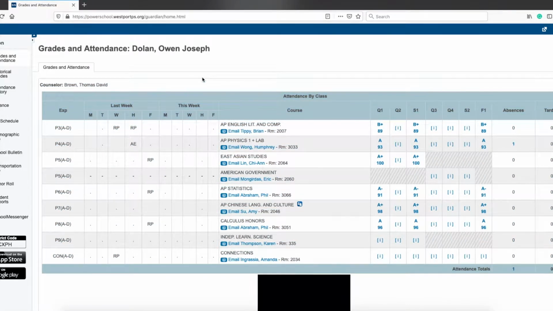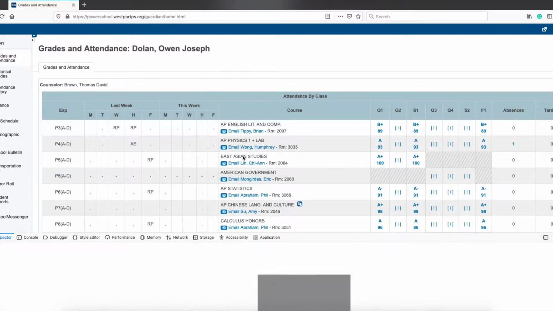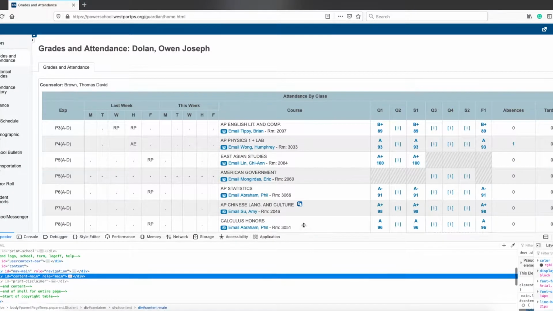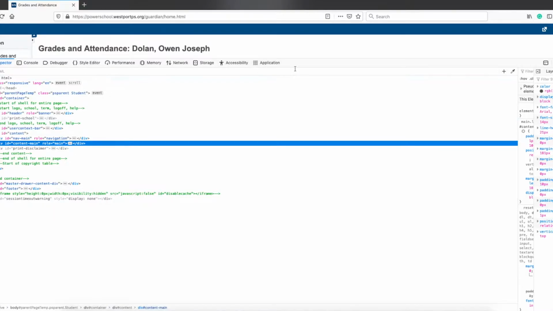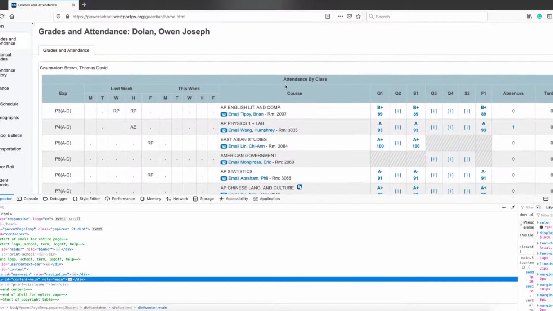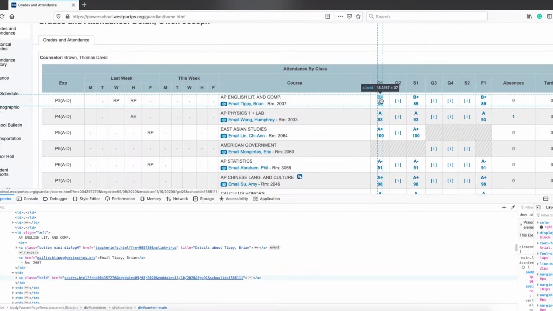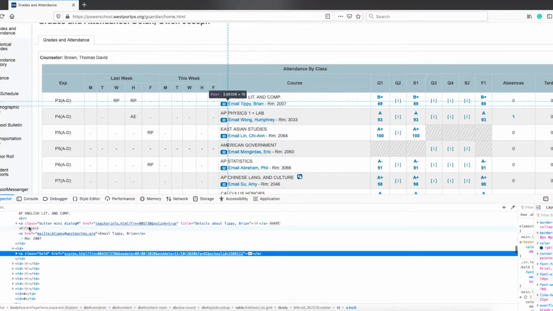After we've done this, we can look for this chart information and look through the HTML to find the information we're looking for specifically. If we inspect element and look at the source code behind the web page, we can look for a specific piece of information through these specific tags. For example, if we want to look for my grade in English, we can hit this pointer, click on this element, and see what information goes around it.